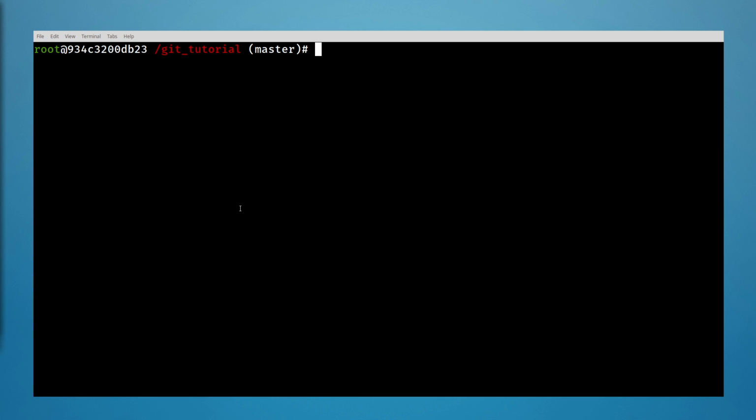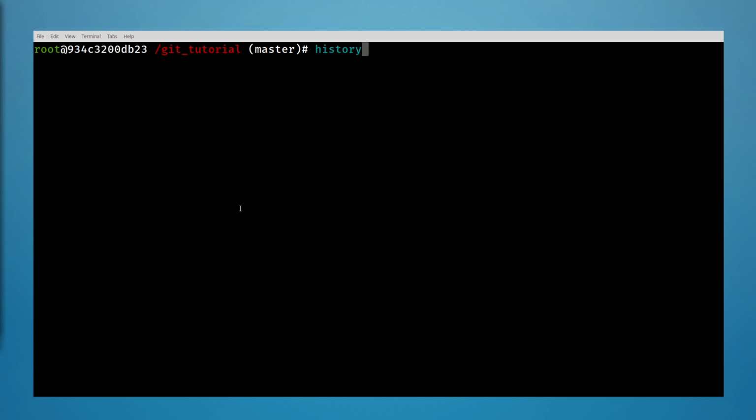Okay, so we have done quite a bit of Git now. So you can start practicing by using all these commands.